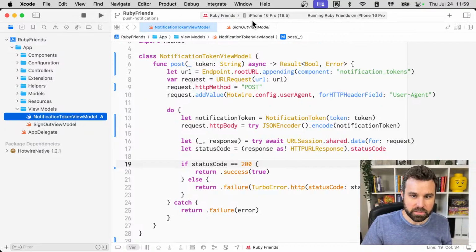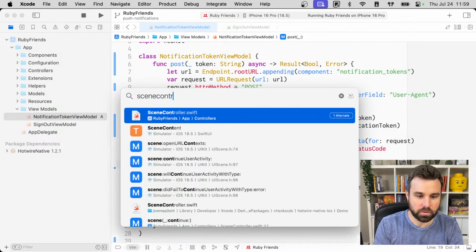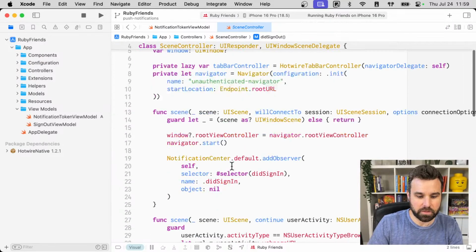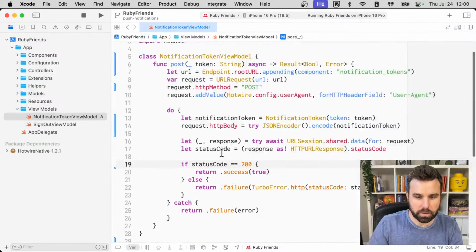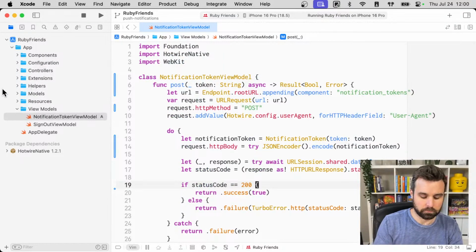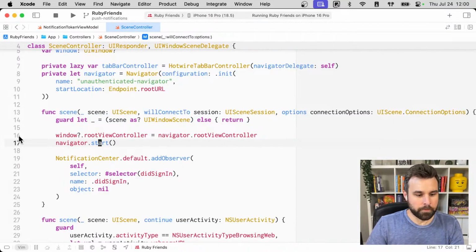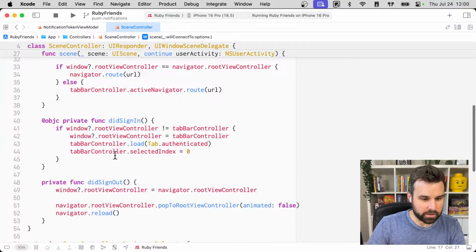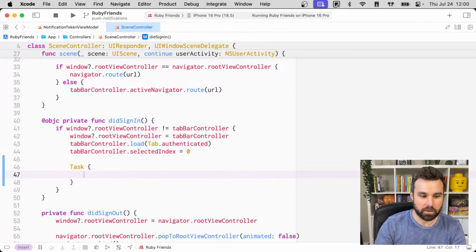Okay, so we have all this. What we're going to do here is open up our scene controller, and right after did sign in, we're just going to throw a task on here, and this is going to kick us off onto a background thread.